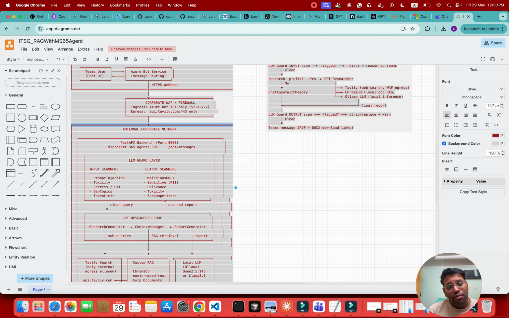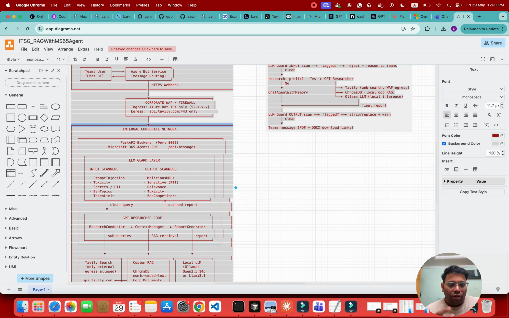To make it more async and more secure, we have integrated FastAPI, and then LLM Guard. This is the security feature I was talking about. All the LLM prompts will be scanned before hitting the LLM, the brain. Also the output scanner scans whatever the LLM sends and can restrict the response displayed to the end user.